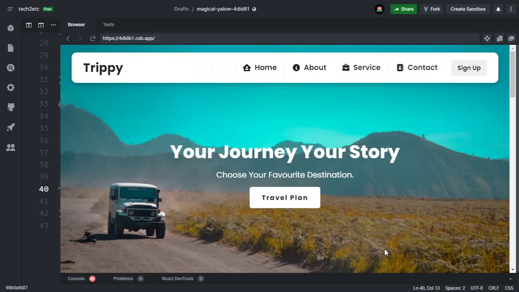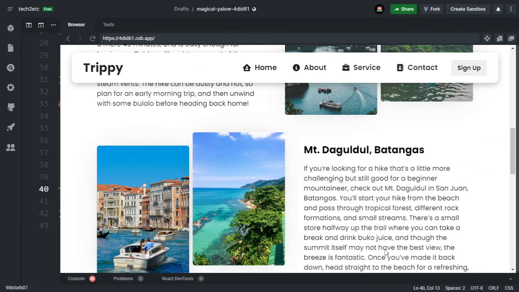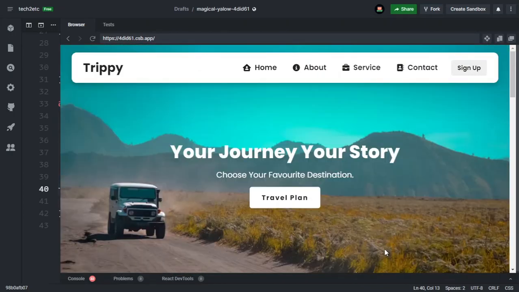We can change the data, and this will be very helpful if you are creating a big project, and if you have so much data and so many files inside your website, then you don't want to mess around with your main files. So that's why we have made all the components dynamic, and we can change the data from inside the data file. And here you can see that we have created all the components for our home page.